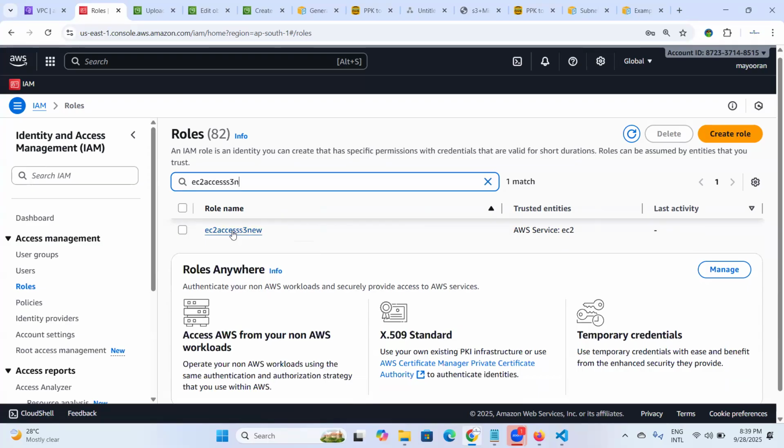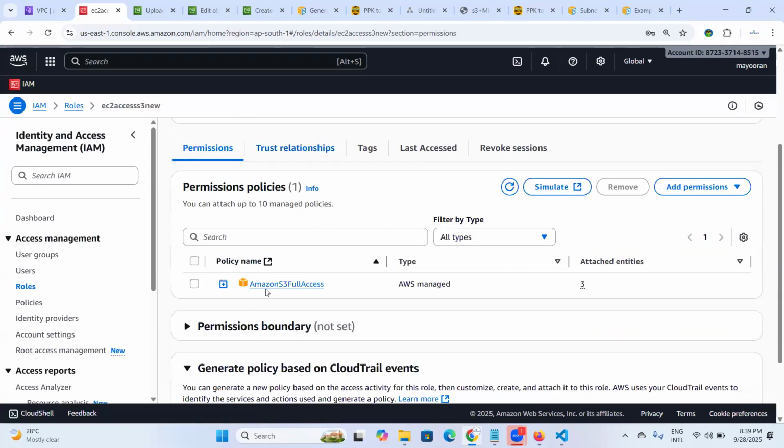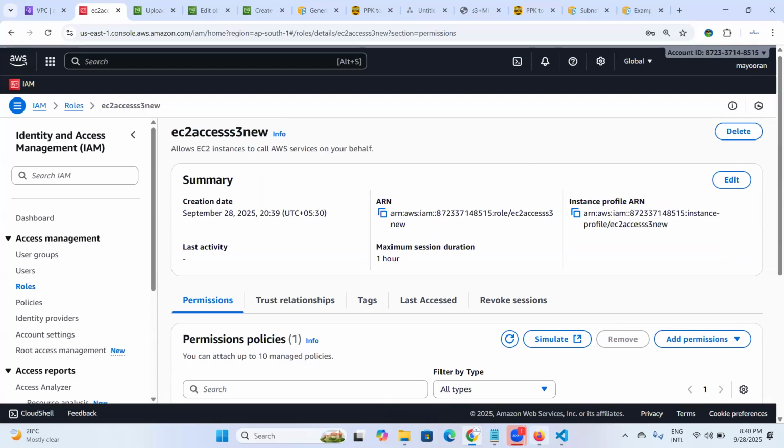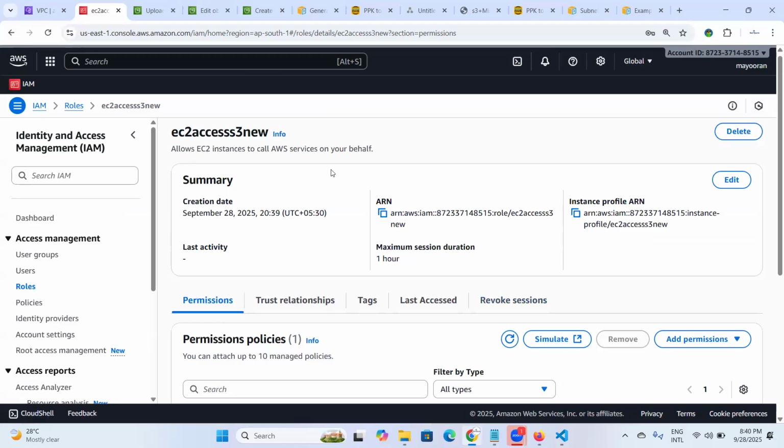To the role, we assign some permission policies. So this is something about IAM, guys, Identity and Access Management.